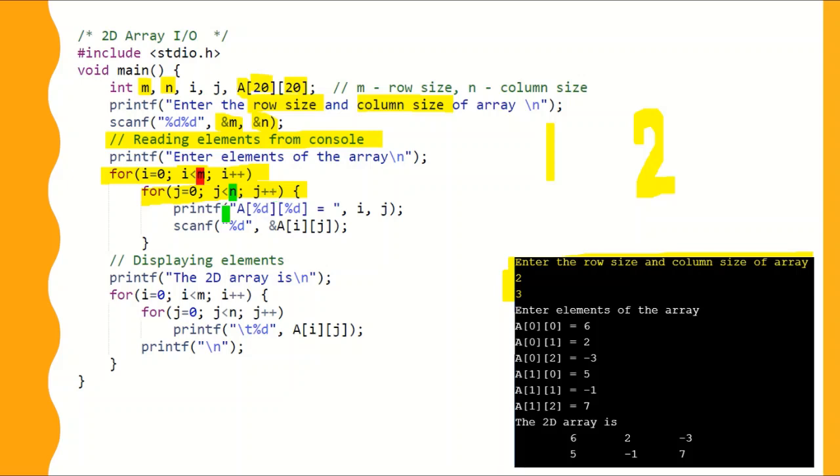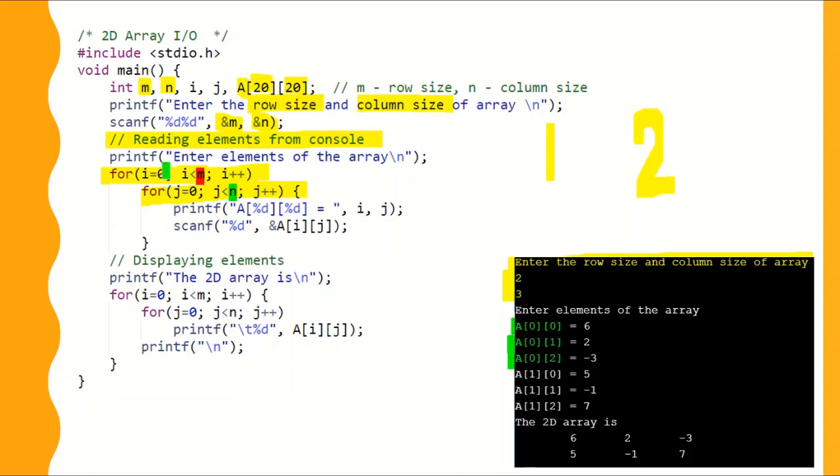So it will run in this way: a[0][0] will be scanned first, then a[0][1], then a[0][2]. That is, in the first iteration of the outer for loop, there are 3 iterations in the inner loop: a[0][0], a[0][1], and a[0][2].